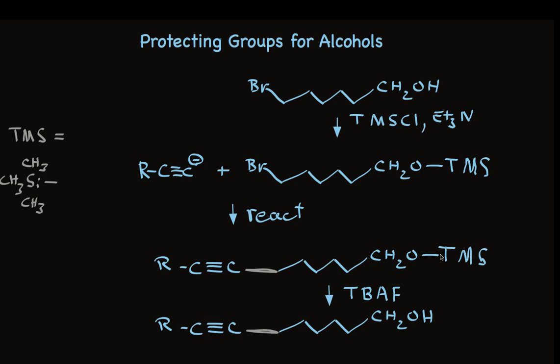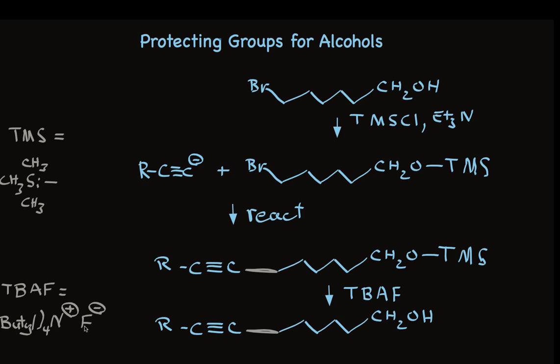A reagent often abbreviated as TBAF, and you'll see why. TBAF is tetrabutylammonium fluoride. It has four butyl groups attached to the nitrogen, which makes this an ammonium group, and a fluoride anion. And it's the fluoride anion that actually does the chemistry, cleaving the silicon-oxygen bond. When you finish with adding water, you make the product you want.